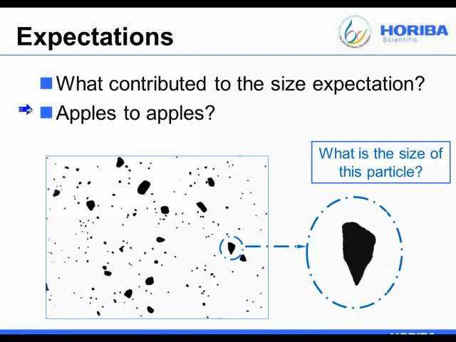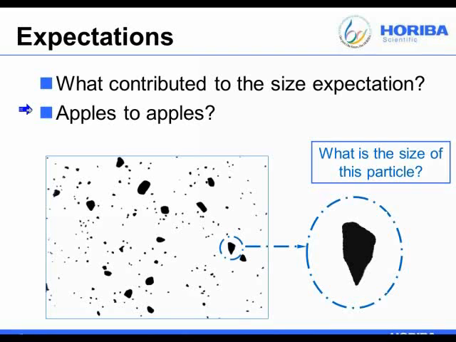I'll also make the point that it's important to compare apples to apples. So I talked about this a little bit discussing the distribution bases. If you're taking a result from sieves, let's say, so sieves measure on a mass basis, right? So you put your sample on the top of the sieve stack and you shake it, shake it, shake it, and you get a different amount of material that's retained in each different sieve cut. So that develops a mass distribution base.